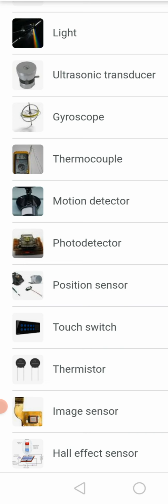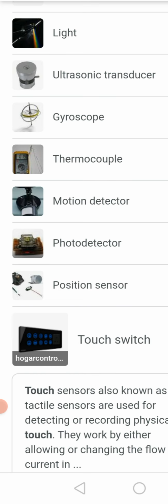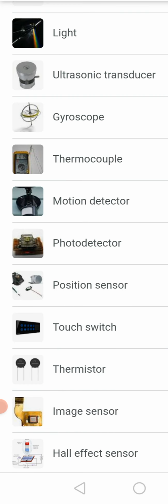Touch switch is also a kind of sensor, like I explained to you on the display screen. We use our fingers to touch the screens of objects, and thereby we operate them. So the touch switch is also a kind of monitor or detector to detect or monitor our touch. It can use the capacitive change principle or some other principle.